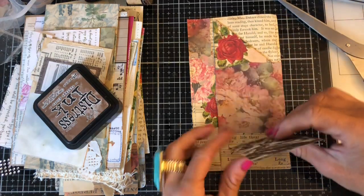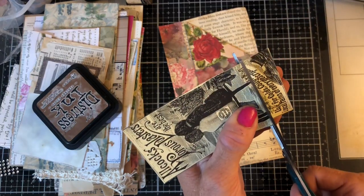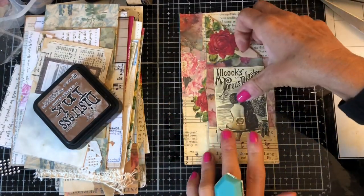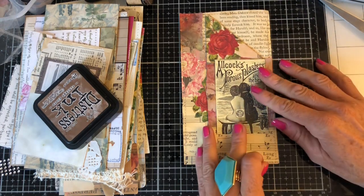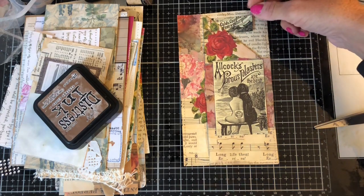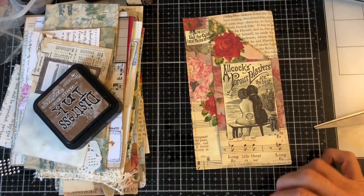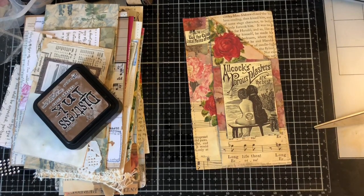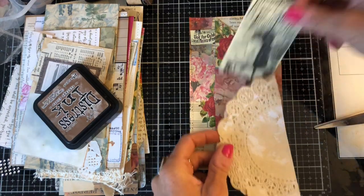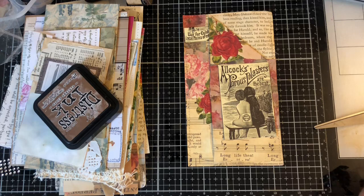Now, I'm just wondering whether I want to have it a bit smaller. So I'm just going to cut the bottom off of that advert, I think, because it was making it a little bit too ginormous on that page. Just chopping it down a bit makes it a little bit better on there. We could maybe have something up there to tie it in, or maybe poke that in there. Then that ties the 2 pieces together, plus we've used the whole of that advert now. We're not wasting any of it, which is always quite good to do, isn't it? Now, do we want anything else poking out? Do we want some doily or anything? No. So I'm just going to stick that one down there.